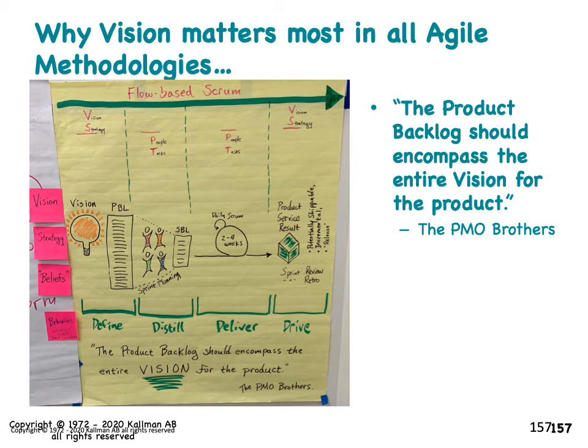This is exactly what happened with one of the customers that I worked with in the last couple of years, where they'd been using Agile for almost 10 years. They were trained by the best, and yet they were able to get things out the door quickly, but the teams were getting demoralized and discouraged because, yes, they were getting things quickly out the door, but what they were getting quickly out the door was wrong. And so if you go back to the flow, anti-flow slide that we talked about many videos ago, they were down in the right-hand corner where they were able to just shoot things out the door lightning fast, but the vision was wrong or the vision was unclear. And so they were delivering the wrong things often, more often than they should.